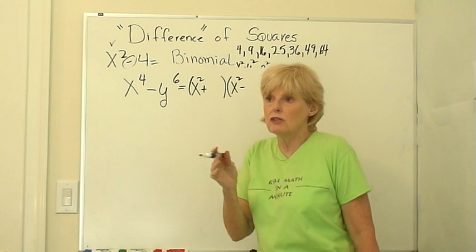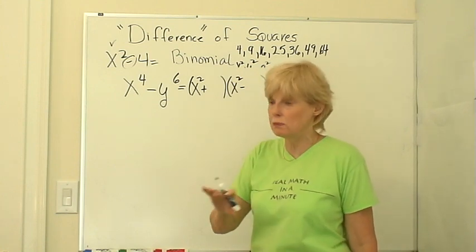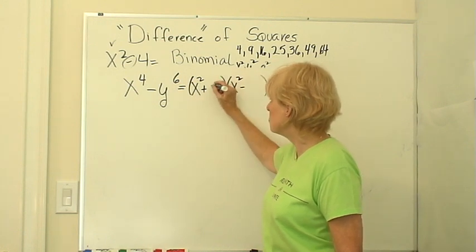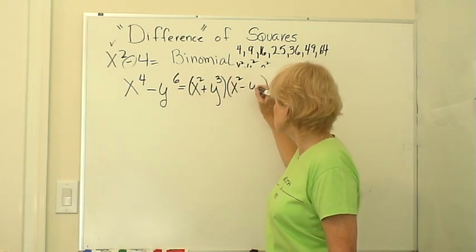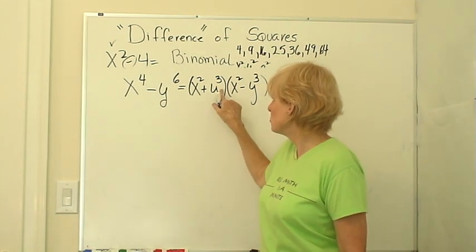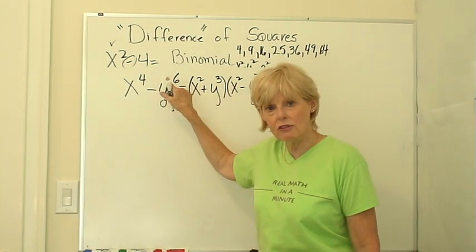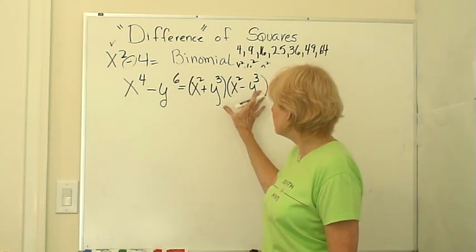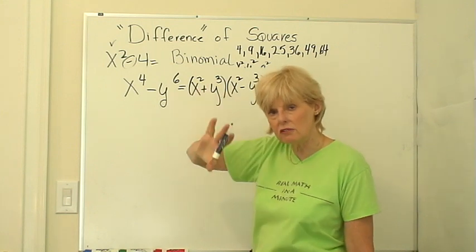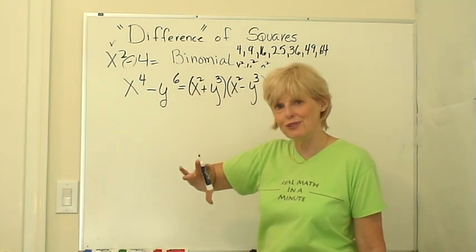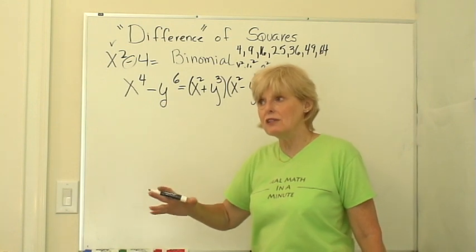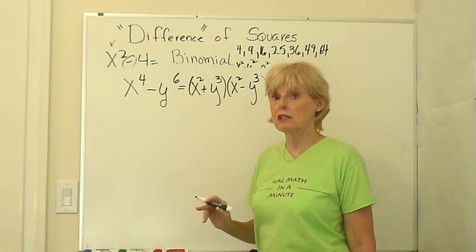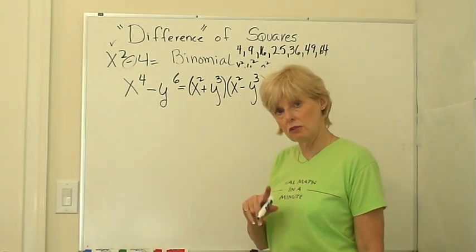Now here's the part. You've got to know about the meaning of exponents and the laws of exponents previous to this. Y to the 6th, the way you multiply and get y to the 6th is y to the 3rd times y to the 3rd. Because y to the 3rd times y to the 3rd is y to the 6th. When you multiply, you add exponents. So this relies on a previous knowledge of the laws of exponents. So if you're struggling with that, weak in that, you need to go back and get that under control before this is going to be really, really clear to you. You'll still see the pattern, and let's do another one.